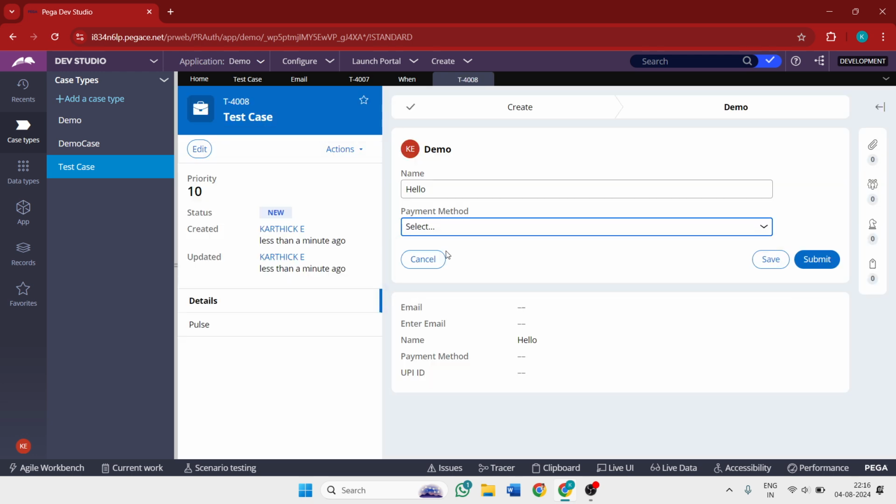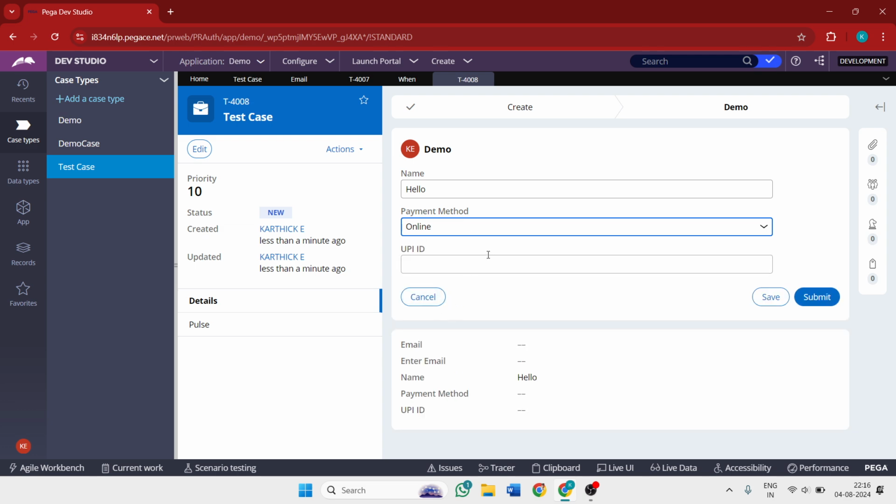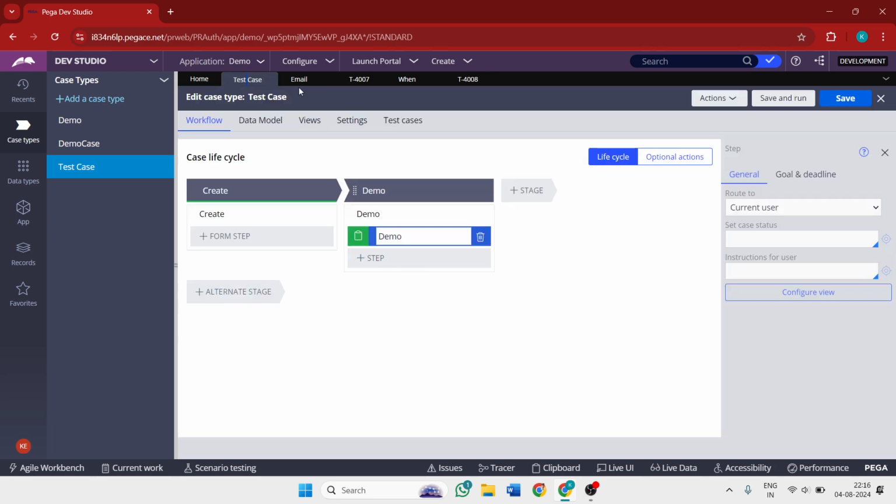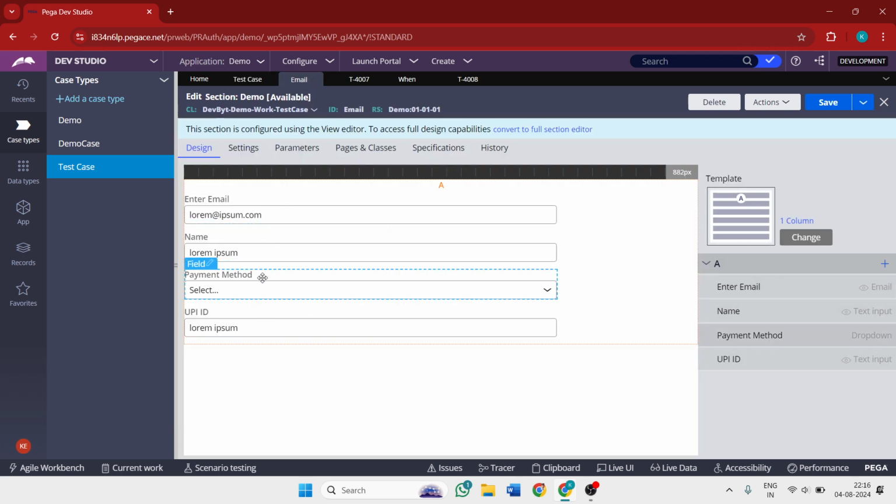If I choose online payment, UPI ID will be visible. Actually, this UPI ID will not be visible if you don't give this display refresh option in payment method.